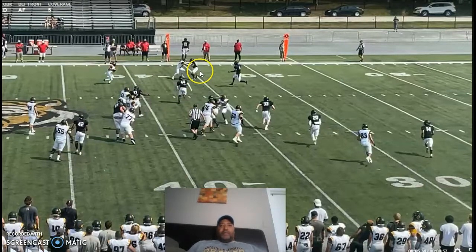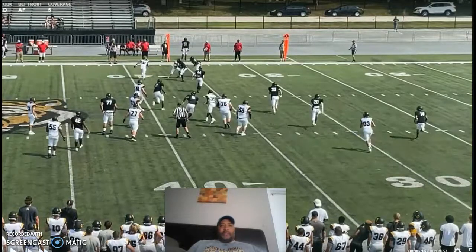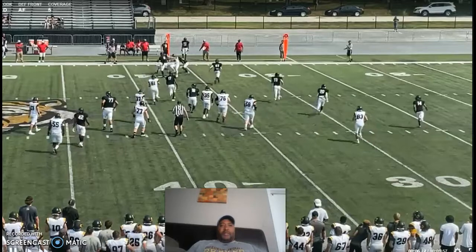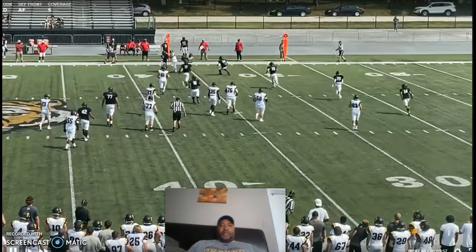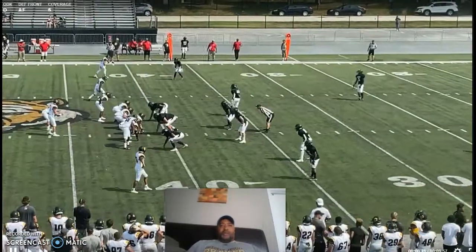I do like the fact that the corner is trying to pursue outside in and the free safety is filling the alley. Their pursuit is really good on this play. I just need them to make that play a little quicker, a little deeper in the backfield, but it's not horrible.